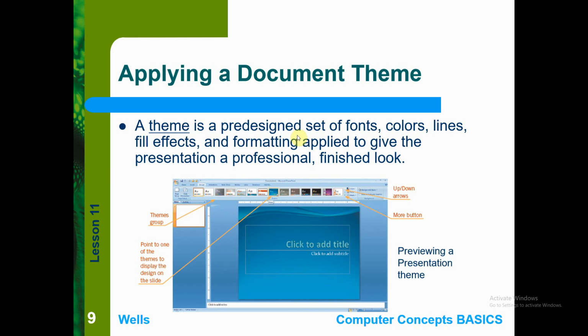Now going through the setup, there are up and down arrows so you can see the predefined themes and colors. Click the more button and point to one of the themes to display it so it can be designed here. Once you click and select it, it is applied right away. So you understand what the theme looks like when you preview it, when you try to add text, etc. This is an example of your placeholder.